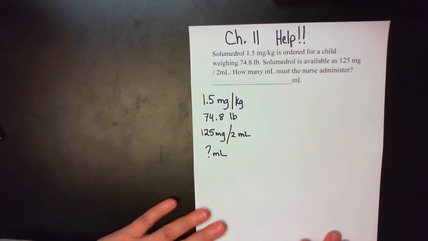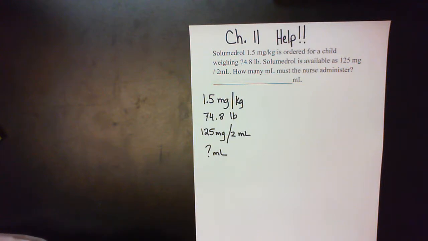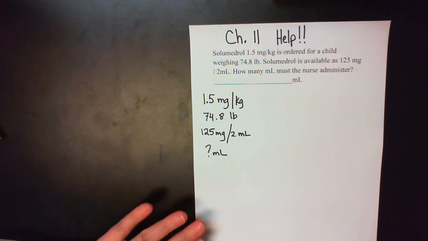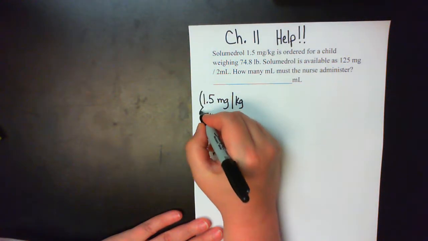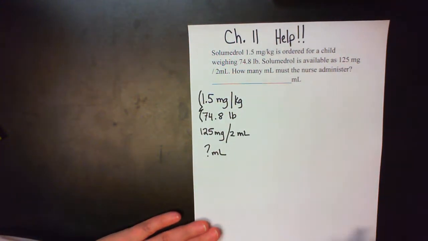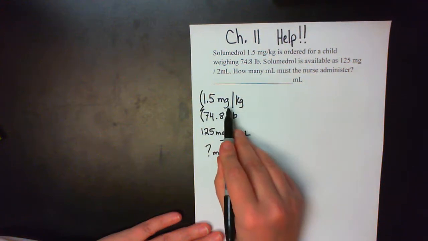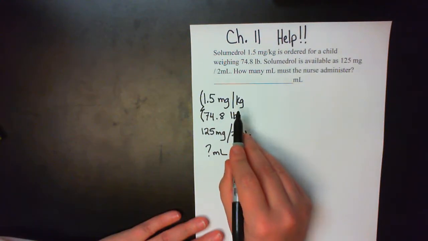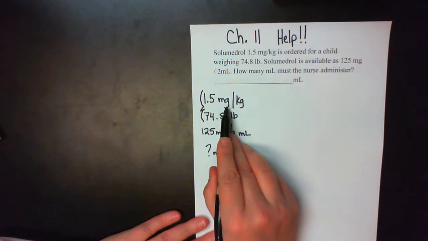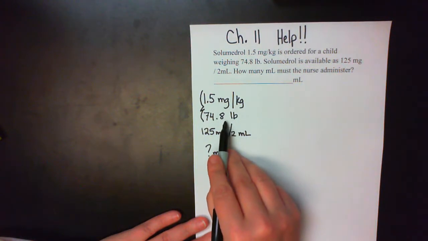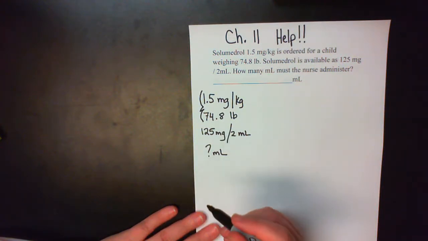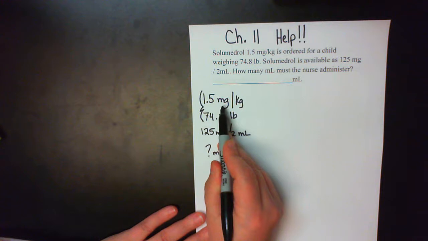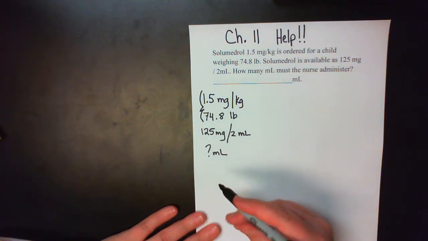going to administer. So the first part of this is to get your weight out of the problem and out of the equation completely. And what we have to do with that is solve for the first two parts that we have here, because per this amount, for the doctor's orders, he wants to give 1.5 milligrams per kilogram of this person's weight. So what I always do first is get my kilograms completely out of the way, and then I'm going to be left with milligrams again, which is going to be what the doctor wants us to give.